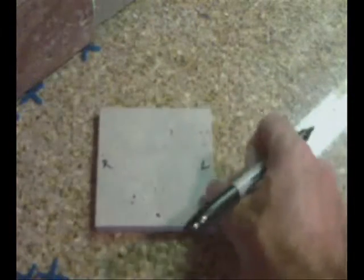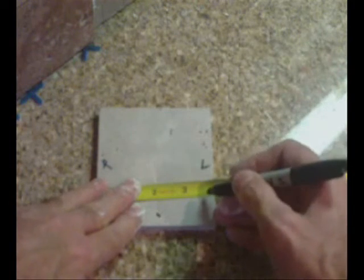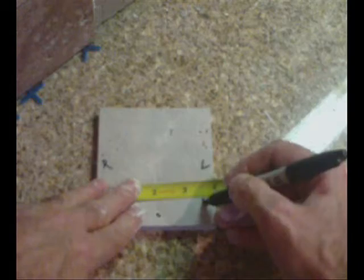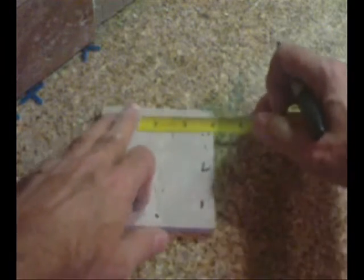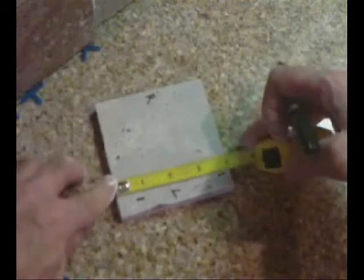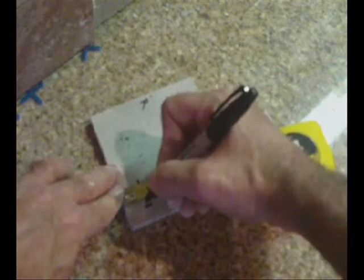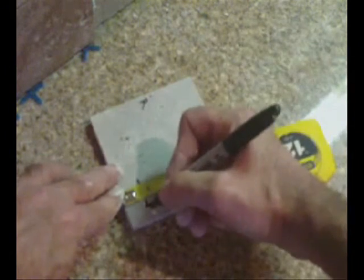So now I said that that was going to be 3.5 inches, so I'm going to mark this side right here 3.5, and the top 3.5, and I'm going to make a straight line. And then at the bottom, I said I'm going to leave 3/4 of an inch. So I'm going to make 3/4 of an inch all the way here.